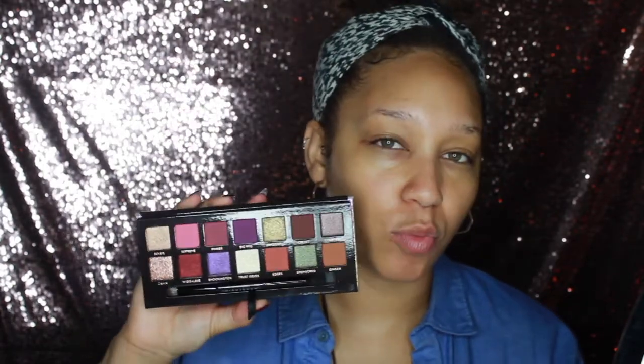This is mostly high-end. I'm using the Jackie Aina palette again. I've only done one tutorial using this palette, and I really feel like it has a lot of really good fall-ish colors. So we're going to try to create a little fall inspired look. It's going to be a little bit more subtle. As you can see, I'm looking very cash today, so I'm not going full-blown glam, but we're going to get there. We'll see what happens, because every time I say what I'm thinking of, it ends up being the complete opposite. So let's get into it.